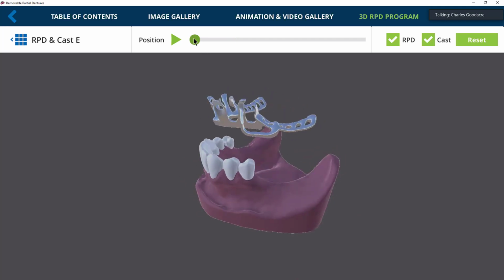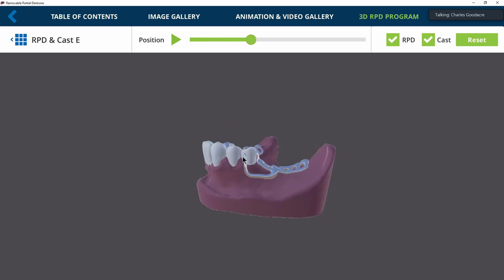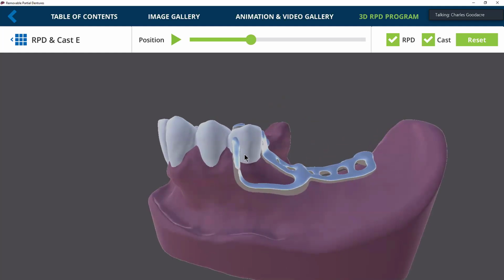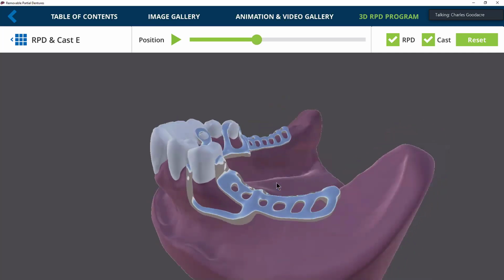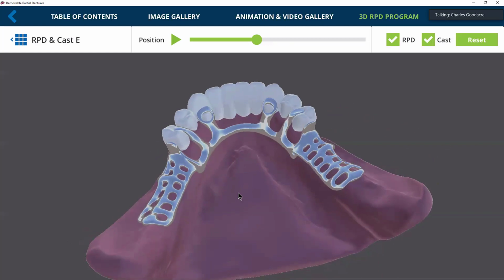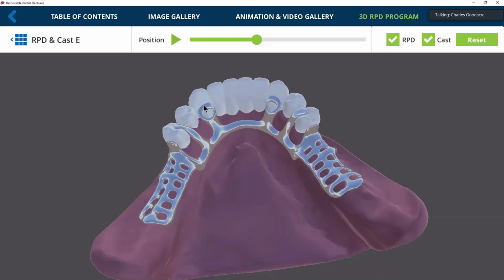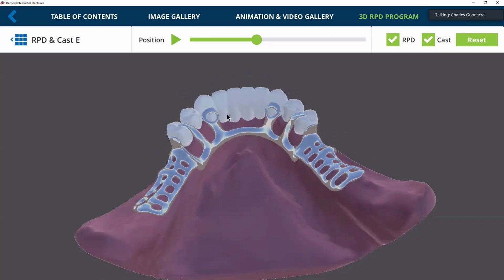And for instance, here's an I-bar type of design. So if we put this in place, you can see that the I-bar contacts the entire distal surface of the tooth, so you could get into the fact that this is a Cradaville type of design for the I-bar assembly. And then some people have chosen to take their extra rest indirect retainer and have a perforation in there for a variety of different reasons. So that's present on this particular one.